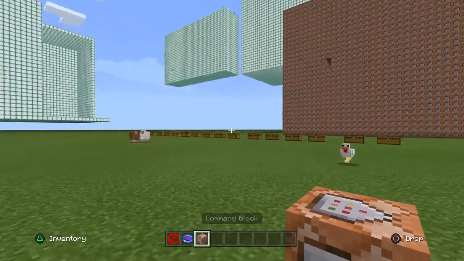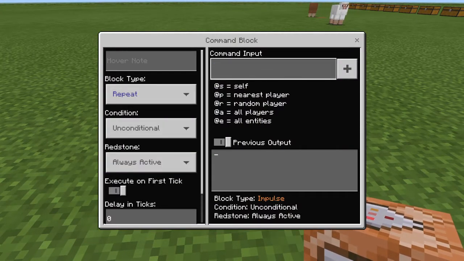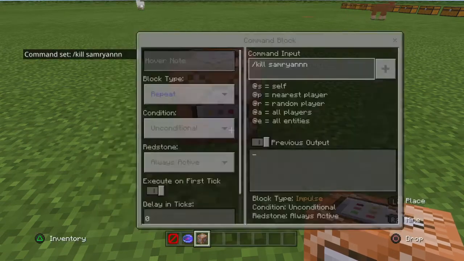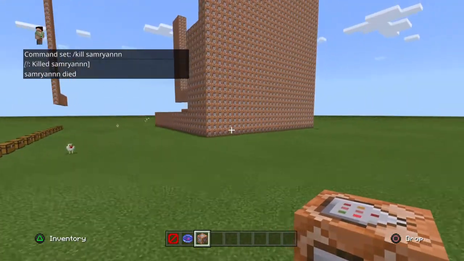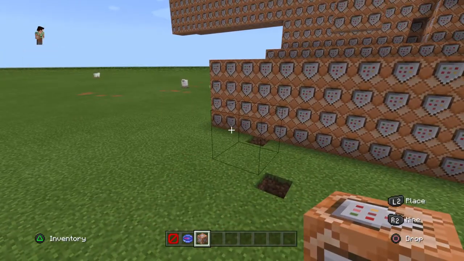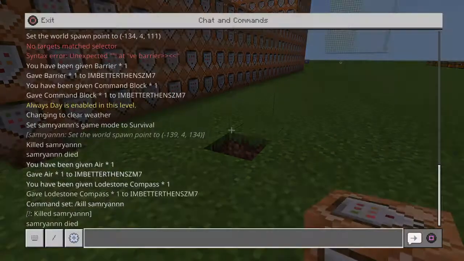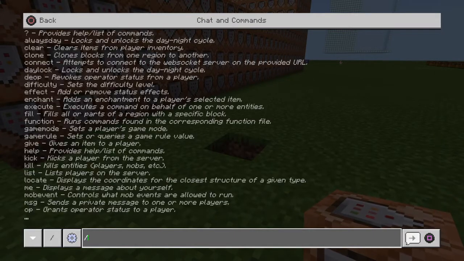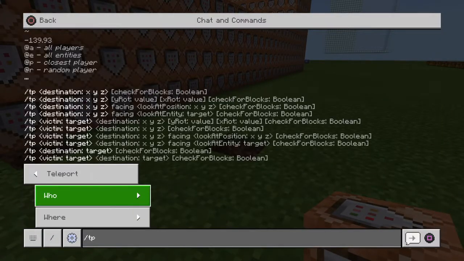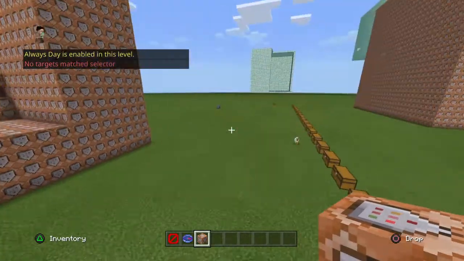I have like casual 10,000. Anyway, you can go repeat, always active. You can do slash kill Samurai, or anyone who's there. Let's just say he's gonna die a little bit. What is this? What did he spawn? Hold on. Wait, I want to teleport him here. No. Teleport to Samurai and where I'm better. Oh god, it's on automatic, it's automatically killing him.